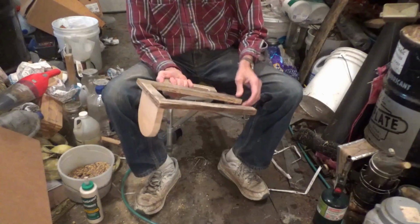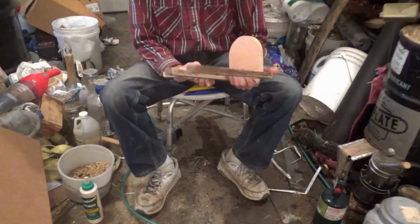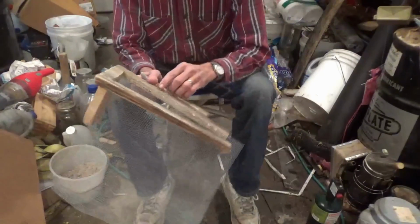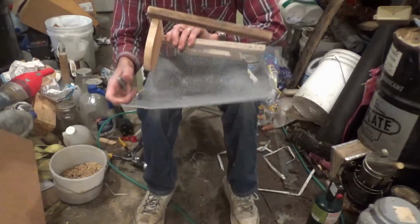Okay, this is what we end up with. We'll get the wire on it. I'm going to try to figure out cutting the wire, and then I'll show you how we do that. Then I'll show you how it works when we're done with it. I fastened the wire to one side here, got it notched out so it comes back.